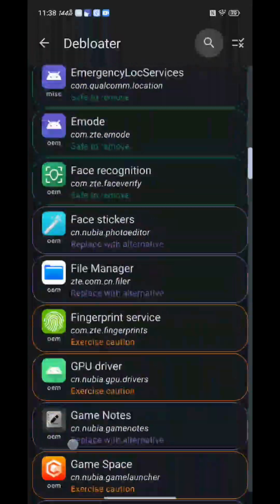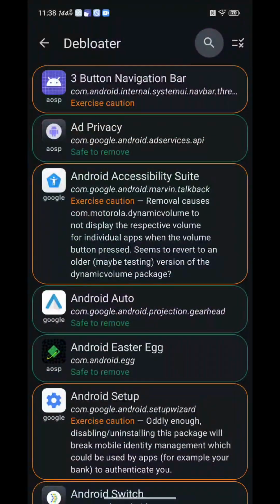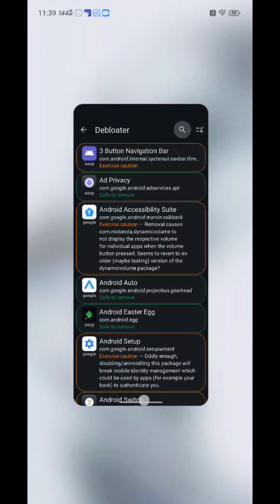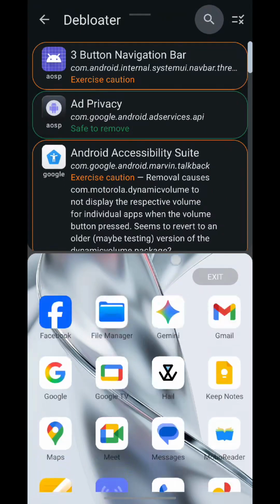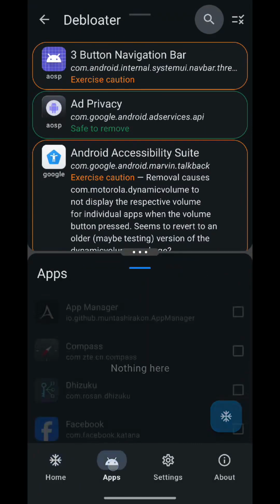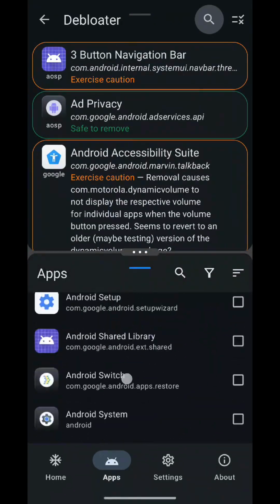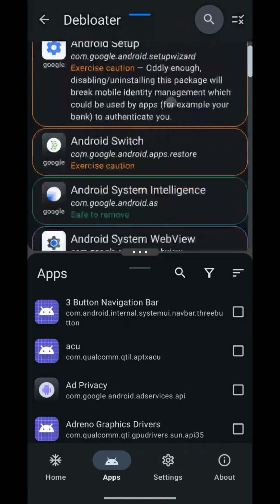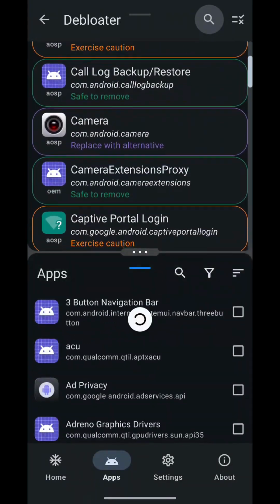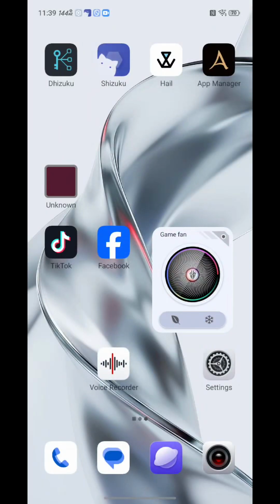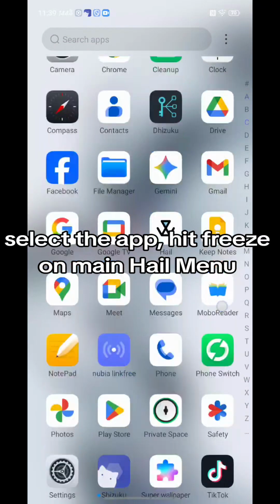You're not usually going to debloat from here. You can, but it's a little bit trickier. For me, I use this guideline. What I end up doing is if I put this in a window, and let's say I open Hail, then I can go to Apps, System Apps, and use this as a guideline to find all of the apps I need. They're not going to be in the same order. You might have to go up and down a bit, but essentially this makes it a little bit more streamlined and universal as a survive-reboot debloat. You can either suspend, disable, or freeze apps. I prefer to mix it a little bit, keeps it a little bit safer.